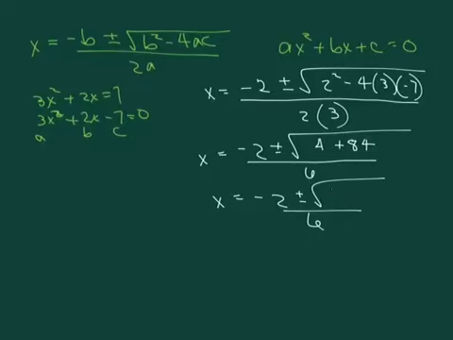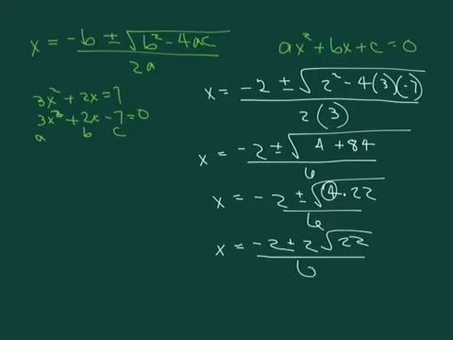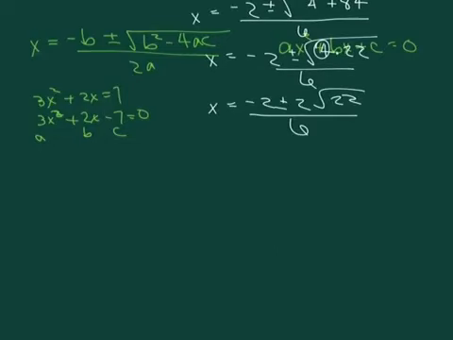In fact, I'm just going to erase that and break it down into 4 times 22, and then I can take that 4 out. Oops, not take the 4 out, I take the square root of the 4. Okay, there's a couple ways to reduce this whole thing here, so I'm just going to do it the way I normally do it.